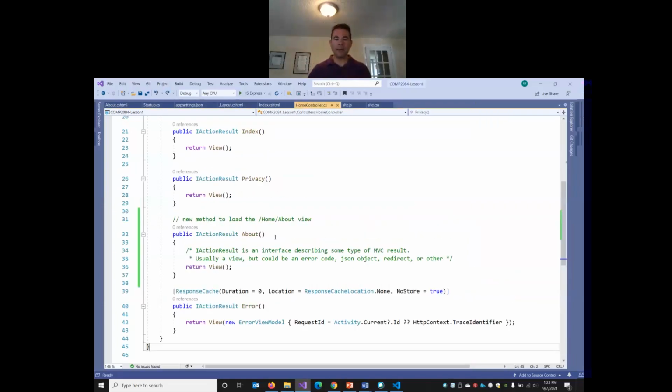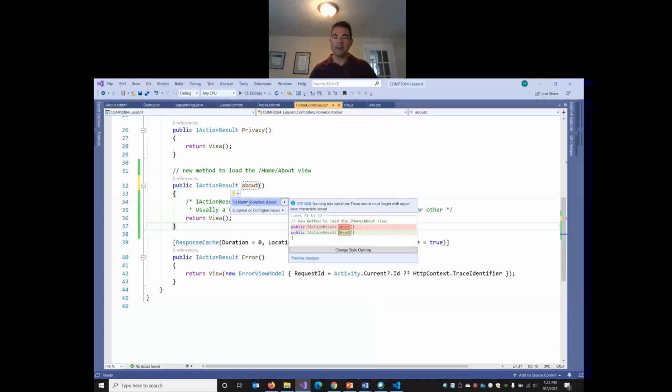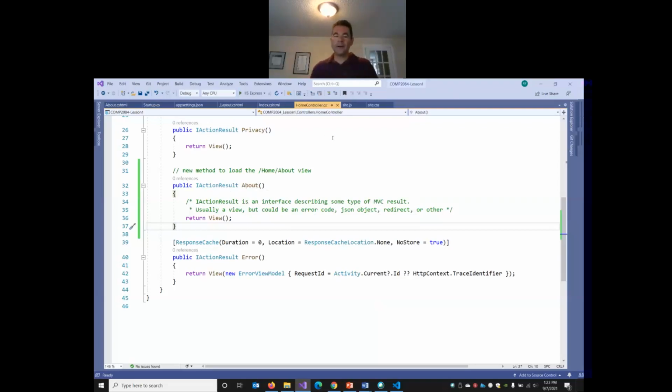One other thing about the naming, if my method is called about with lowercase, notice Visual Studio is going to put this little border around it and tell me this is a naming rule violation. Method names must begin with uppercase. And it gives me the option to fix it. It's going to rename it. If you've done 2 courses in Java, typically in Java, people use camel case. I know you've taken C# before, so in this class, you're going to be using Pascal case to meet the naming conventions.